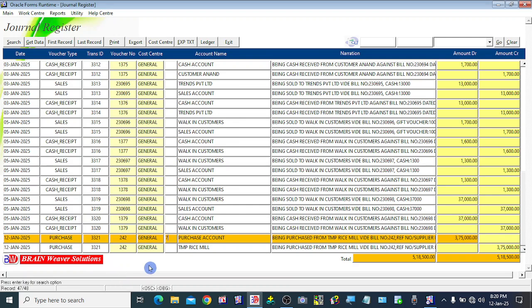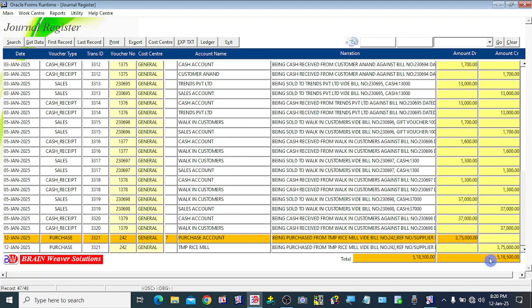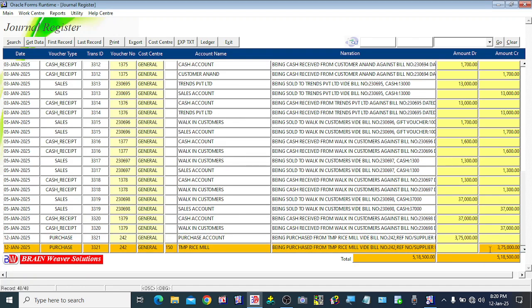Purchase account debited to TMP rice mill, being purchased from TMP rice mill vide so and so bill number worth rupees 3,75,000, is also showing in the journal register or day book. Every day we can also reconcile all the transactions with the day book printout.